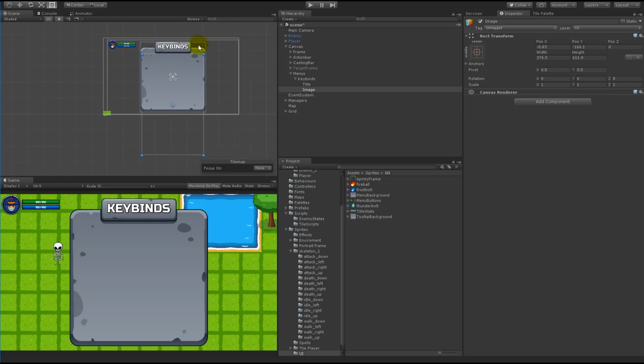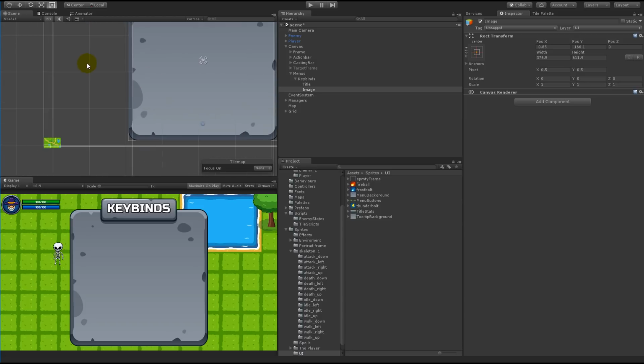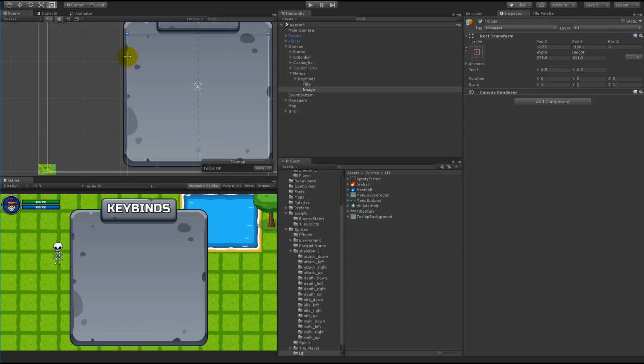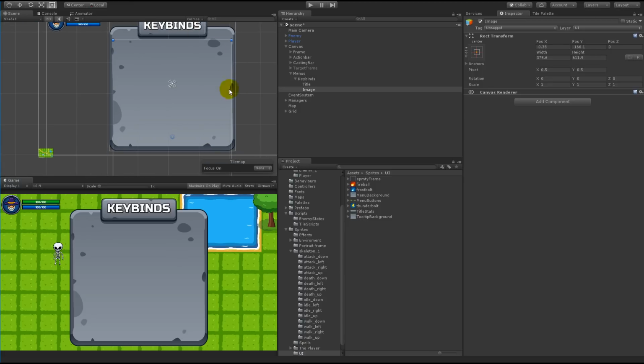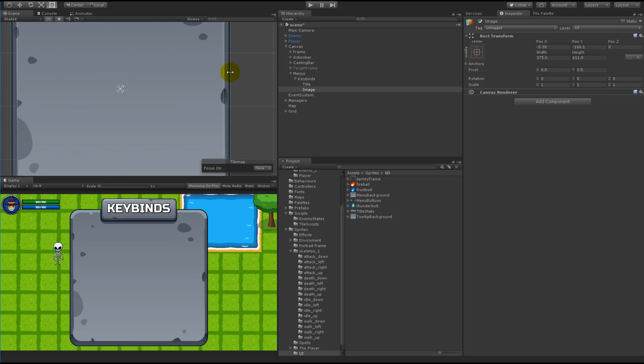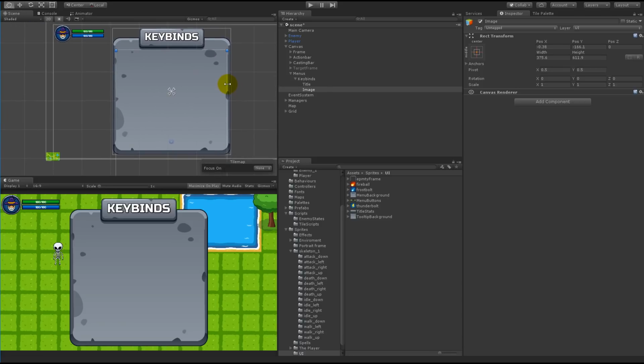So I'm going to start with an area that looks like this. I'm just going to make sure that the edges here don't go over the menu, so I'm going to keep it a little away from the edges of the actual visual menu so that the buttons and text can't go all the way to the edge. So this is the distance I want between the text and the edge of the menu.